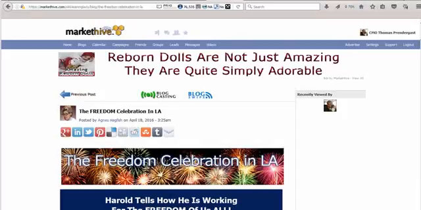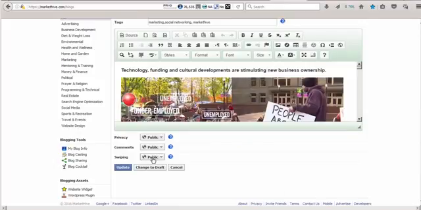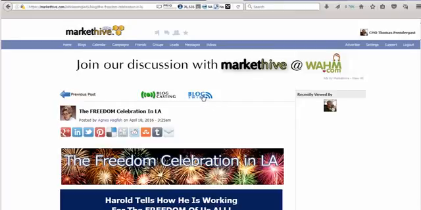Now, simply put, what it allows one to do is I could publish a blog, and when I do publish it, I choose the swiping to be public, or members if I'm just making it available to a member in one of the groups I'm in, or friends if I just want it to go to my friends, or only me. I don't want anybody to swipe it. So I make it public, and when I update it, I get a blog that has the ability for others to swipe it.